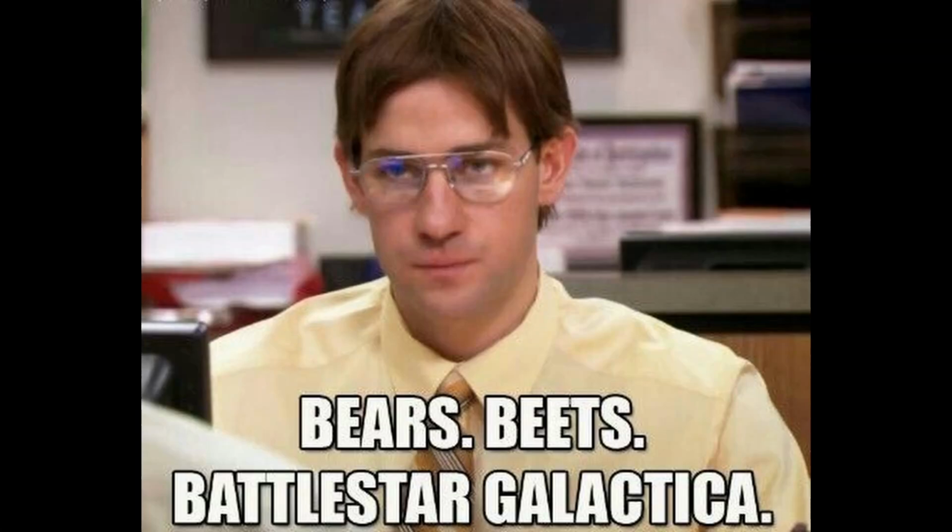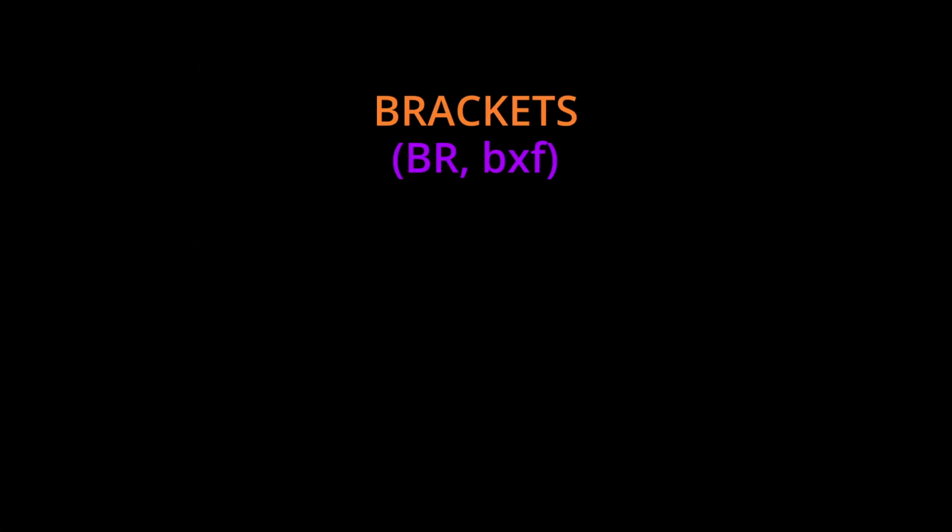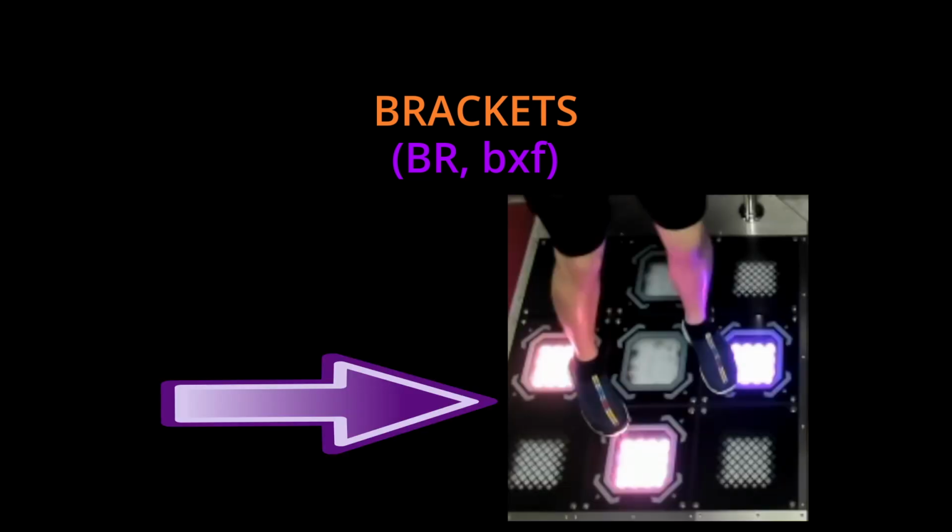Bears beats Battlestar Galactica brackets. Brackets, often annotated as BR, or the B in the newer annotation BXF, standing for brackets, crossovers, and foot switches, are an advanced technique in dance games where the player presses multiple panels of the dance pad at the same time with a single foot.